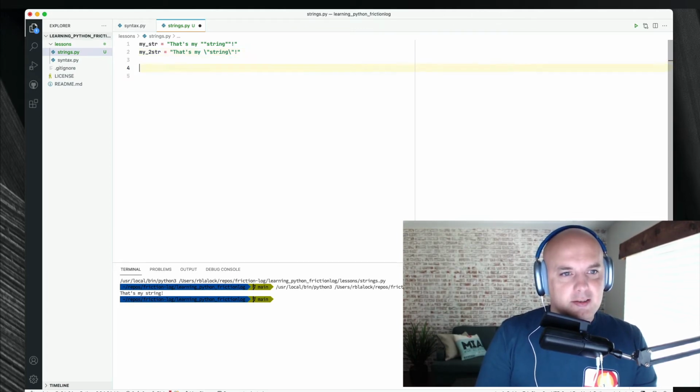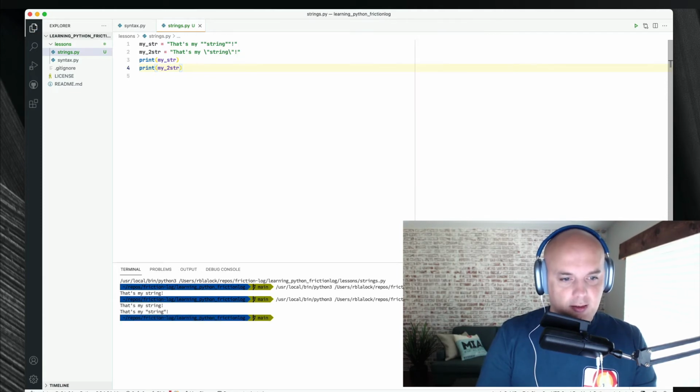Curious. And let's run this thing. So that's what's interesting. It just completely removed it versus, yeah, okay. So this is what I would expect, this right here, because it's like in every language. But what is going on here? Double quotes. That's my string. It just completely removes it. Curious, right?